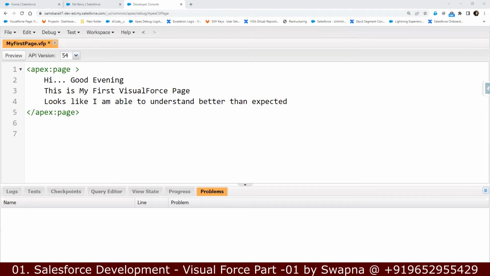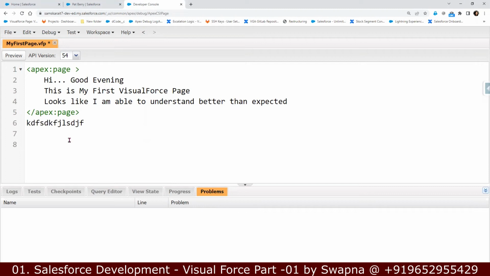So whatever we are coding or implementing in the Visualforce page, it always has to be inside or in between the opening and closing. We cannot write outside of the closing.